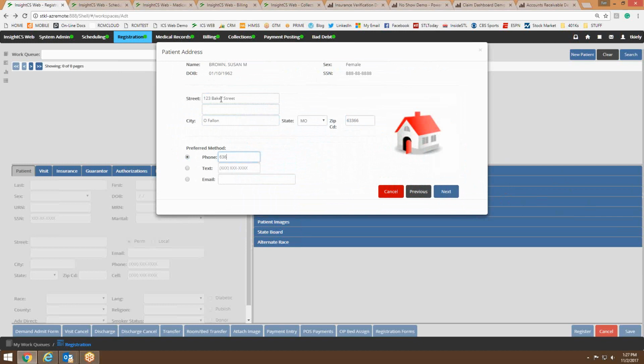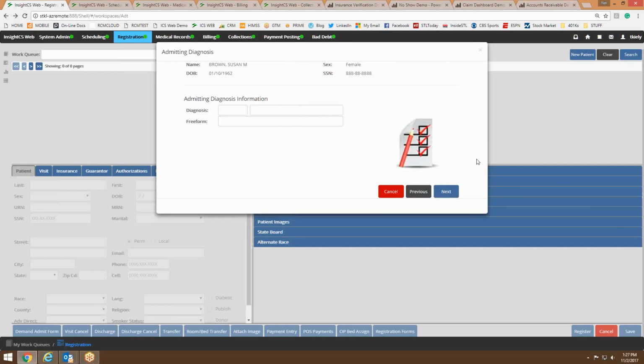Okay, let's go ahead and get that back in. I want to make her an outpatient so that we can get that edit error to fire that we have set up. Okay, so I'm going to click next. Admitting diagnosis, you can enter a free-form start here. If you don't know the code that you have set up, again, this is a codified table, but I happen to know I'm going to use 78650. She's having chest pains. I could enter some free-form as I'm speaking to her. I'm going to go ahead.